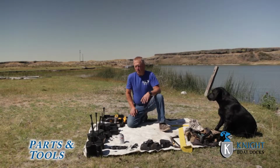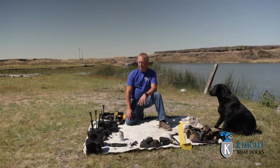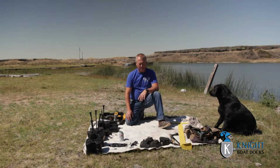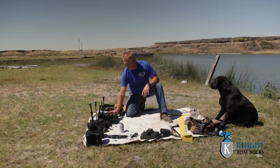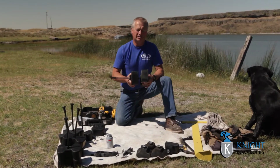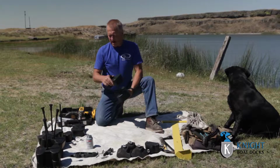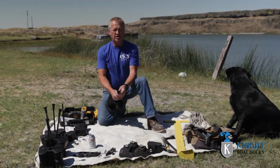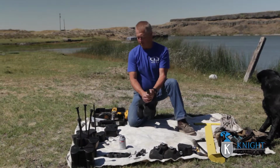All right, we're going through the parts here today for our floating barge that we're going to put our four-wheeler on. So basically we got about 4 or 5 different parts here. We've got the regular couplers, and these are what couple the docks together. Basically there's one on the top and one on the bottom. They're equipped with a nut on the top that clamps them together, but also requires a security coupler.